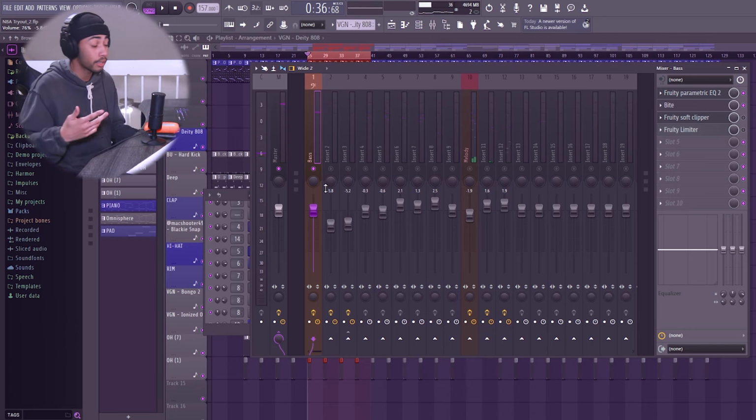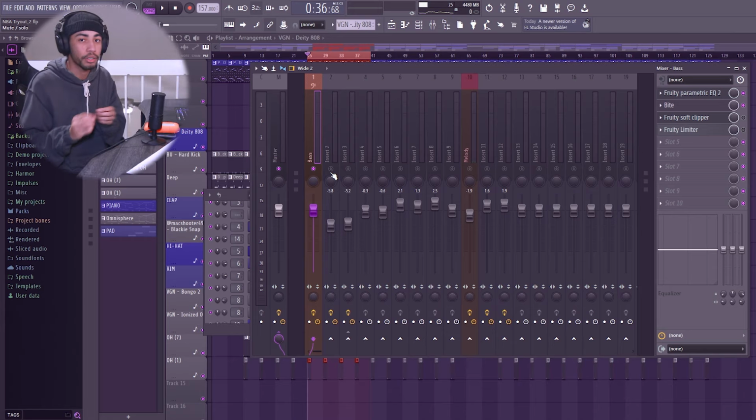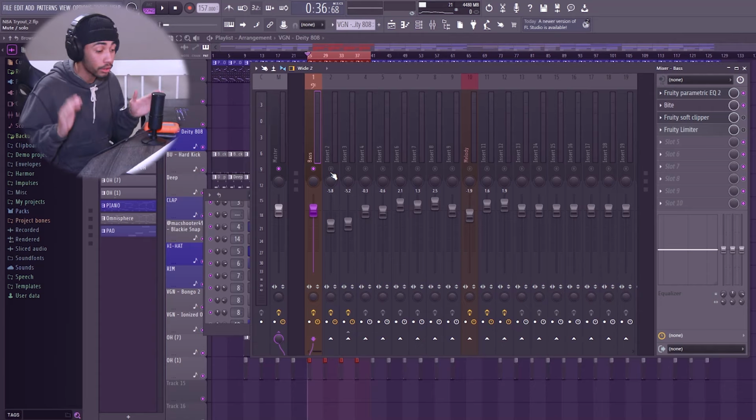I can't lie. Again, it sounds good in headphones, but when you go to split test it between a speaker system, a car speaker system, your AirPods, whatever it may be, it's going to sound different on each speaker system or headphones you're using. So I'm not the most technical guy.